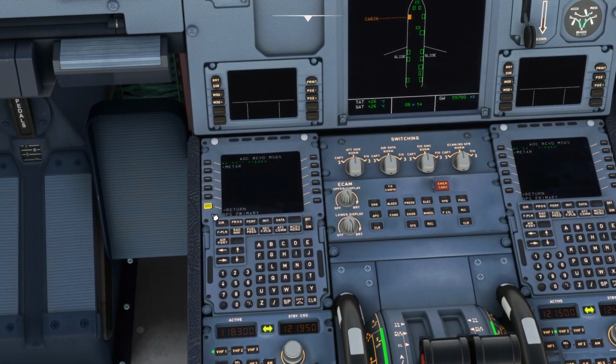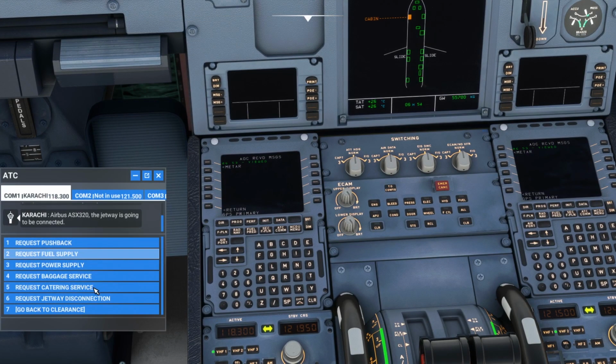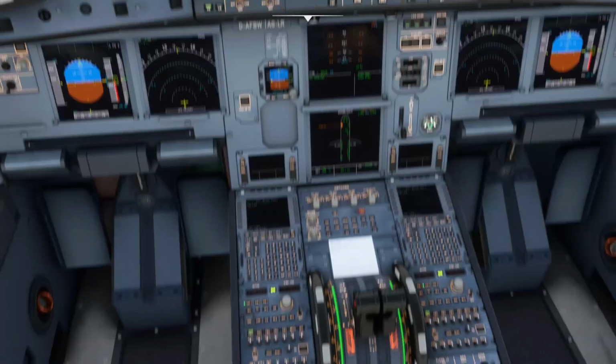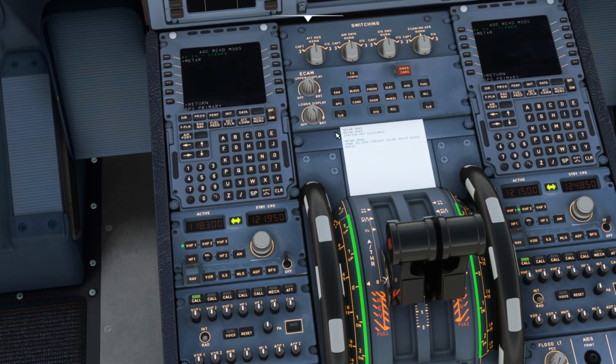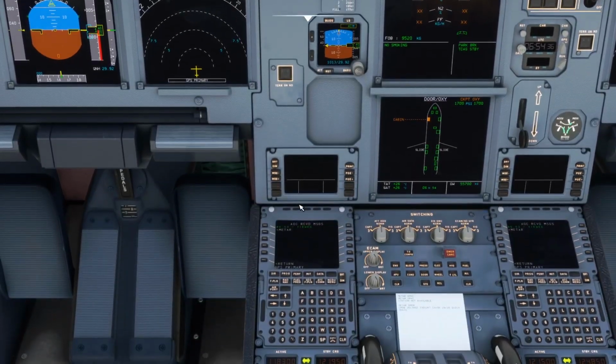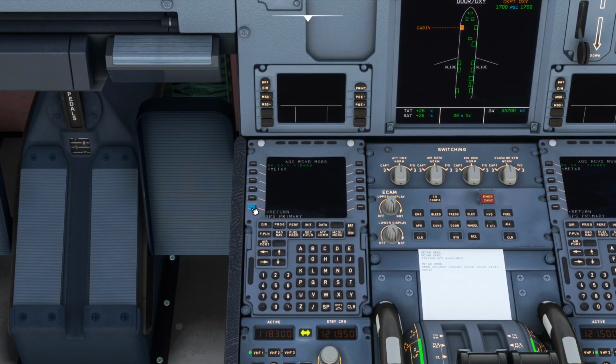Otherwise we can always tune into ATIS to get the weather report. As you can see over here in the clearance, can I see ATIS? Yes, you can see ATIS. So if you tune into Karachi ATIS, you get the weather report. Anyhow, if you click this paper, it will just be displayed over here. So you should see the weather information over here. I don't know, right now there's some issue for the OPKC. The weather information is not coming, but for the OMDB, the weather report is here with the atmospheric pressure and everything and the wind speed. So this is a small capability I just wanted to show you that is there in the Airbus A320 by FlyByWire Sim. Now let's go back and I'll take you from the beginning.